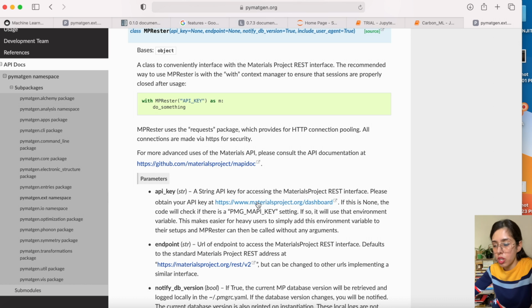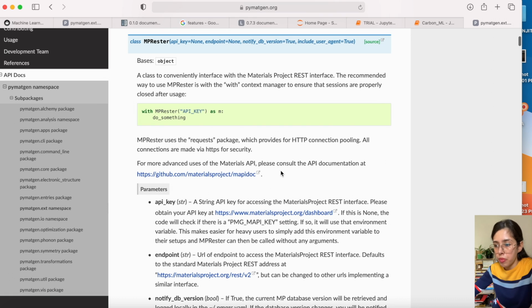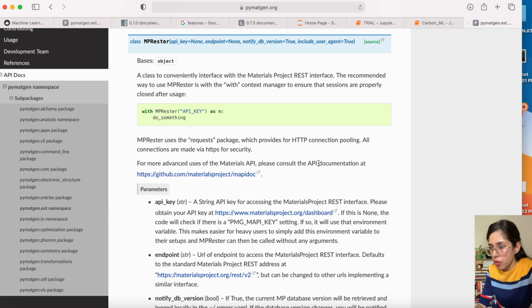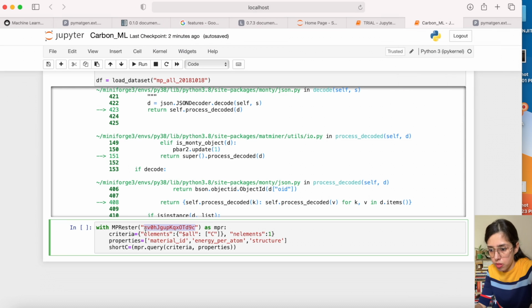You can do that by logging into Materials Project, going to this link here, and then you can create your key. There'll be several directions on how you can do so, and paste it here once your key is generated. I already did it for my system.